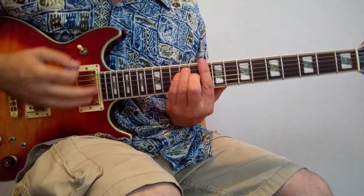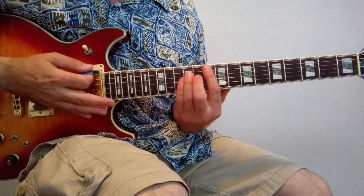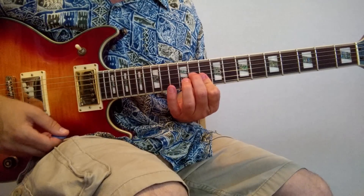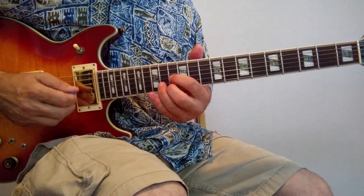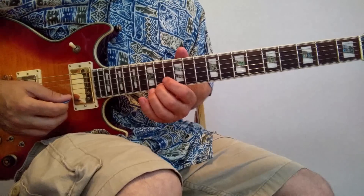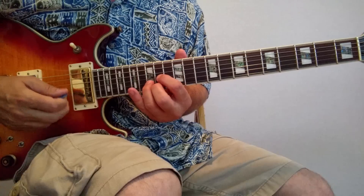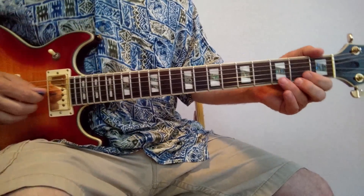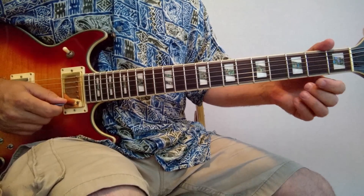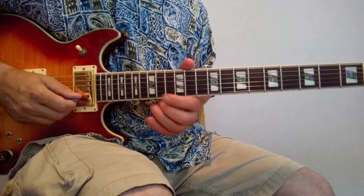Here's the pattern. We'll start out on a 10th, this bar chord with a D root note on the 6th string — so two of those — and we're going to embellish each one by triads played on the first three strings. The first one is frets 14, 15, 14 on the 1st, 2nd, and 3rd strings respectively. If you're having trouble visualizing that, just think of the D chord you learned when you first started playing guitar, pull it up a whole octave, and that's that chord.